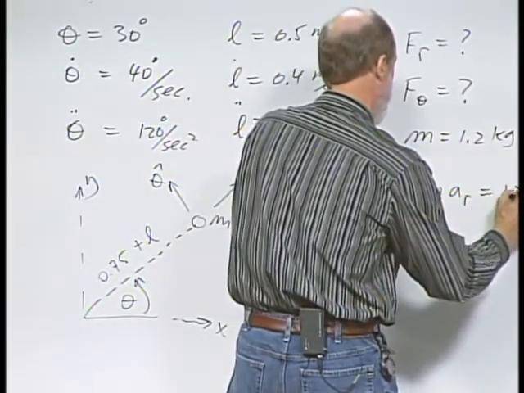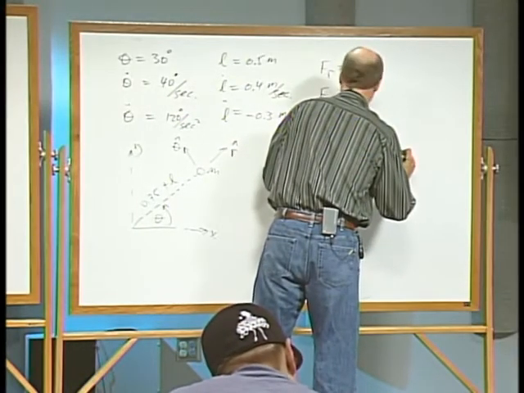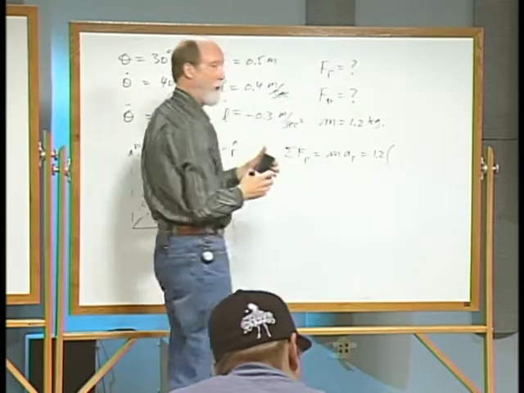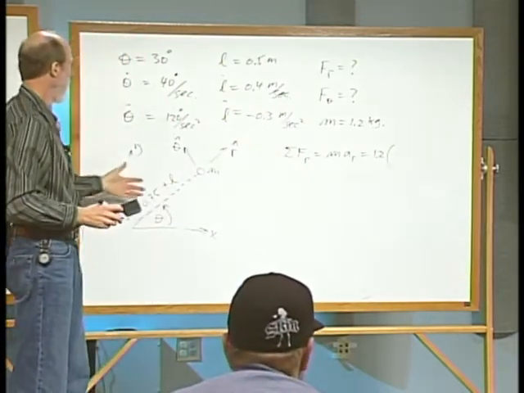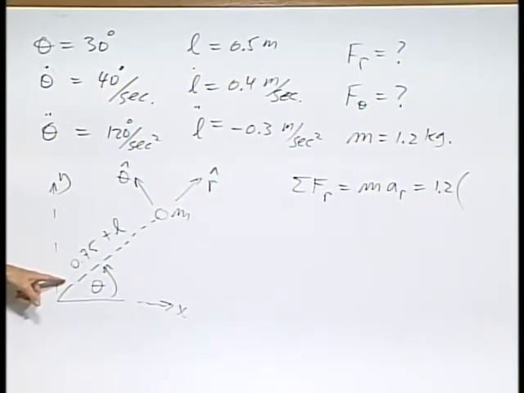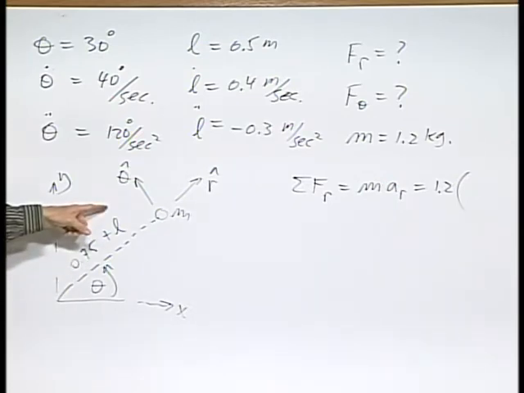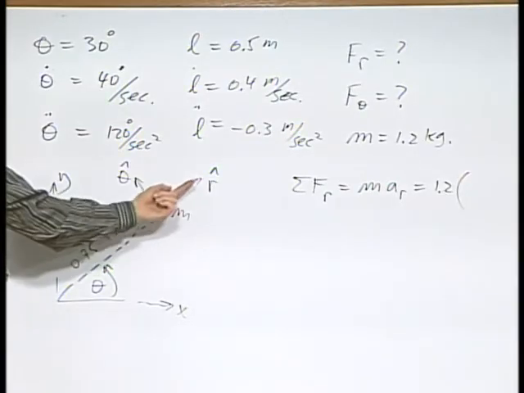And so we have 1.2, and our a_r term is r double dot. So if you start cranking the derivatives on this thing, the constant here goes away. So it's just L double dot for r double dot. Is that right? Okay. So you differentiate this and you get L dot, which is the telescoping effect, and then you get L double dot.